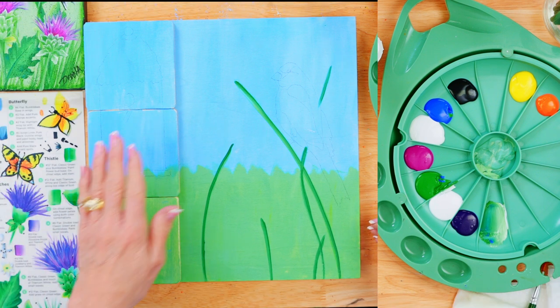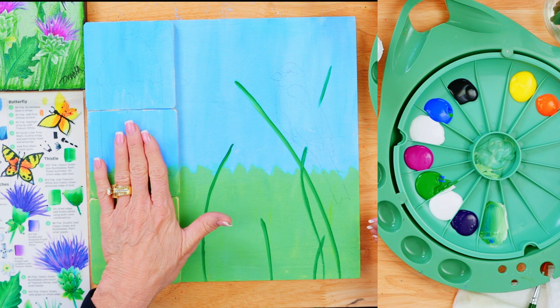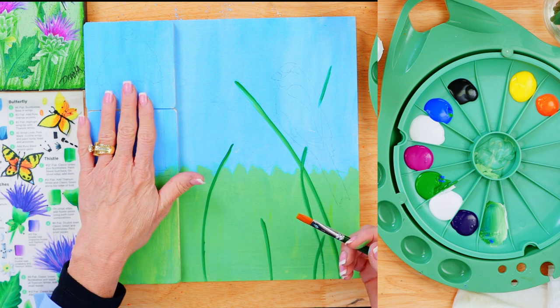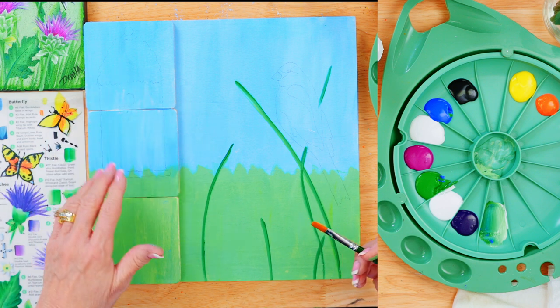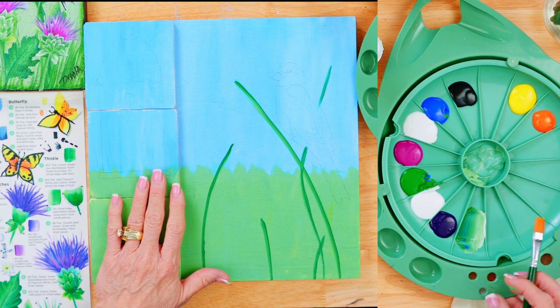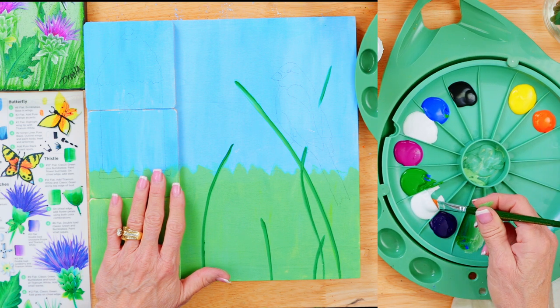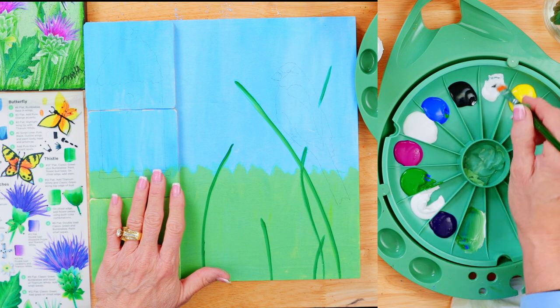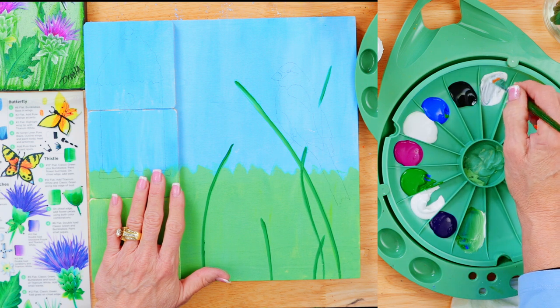All right, so let's start by base coating our birdhouse body. So if you look at the birdhouse base, it's going to tell you what we're going to do next. All right, I want to do a gray mix, and so I'm going to pick up some of the white, move it over here, teeny bit of pure black.